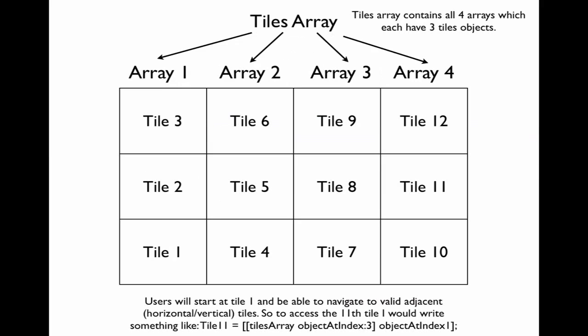So how does this stack up in our coordinate system? Well, here we see that we have our 4 arrays lined out, and that each array has 3 tiles. So we were able to start on tile 1 when we started at coordinate 0, 0, and when we navigated to the east, we went to tile 4. But what we were really doing was accessing our tiles array and accessing the second element in our tiles array, which is array 2. And then once we were able to access array 2, we were able to access the third element in array 2, which is index 2.